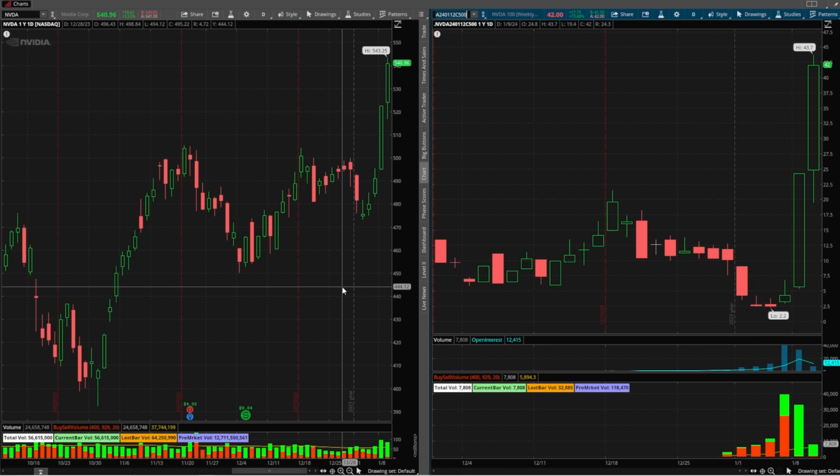Nvidia is currently trading at all-time highs. I think a lot of smart traders will recommend to never buy a stock at all-time highs. I think a lot of investors will even say don't chase a stock at all-time highs. A great investor like Warren Buffett probably wouldn't be buying this stock right now. You wait for an opportunity. You wait for the FOMO to dissipate. If anything, you start looking for puts.